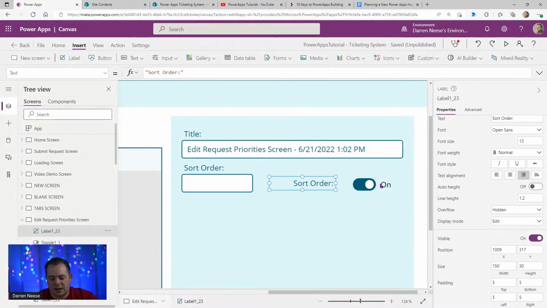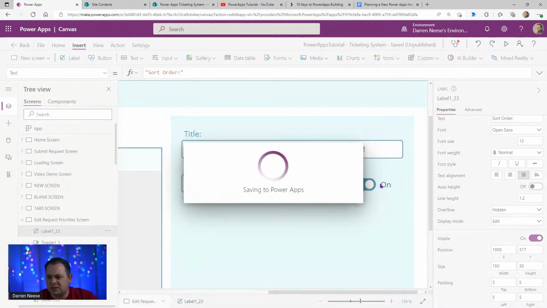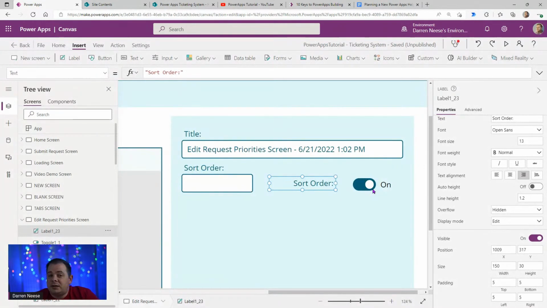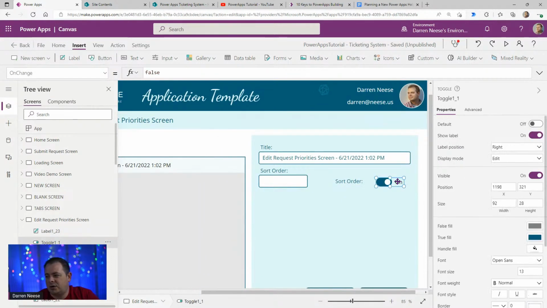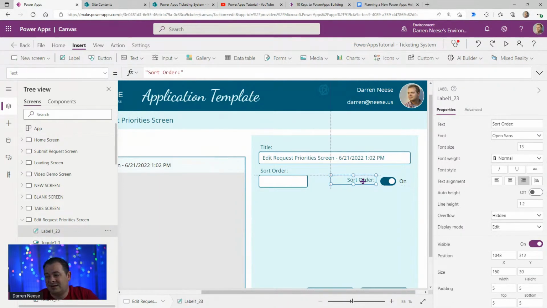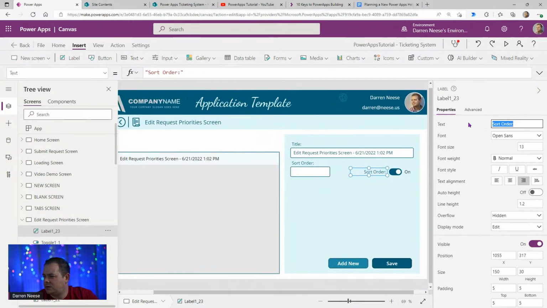And something I'll tell you guys: save early, save often. So if you're working in Power Apps, Power Apps should be saving every 2 minutes. But if you want to create those restore points, you want to make sure you're doing a Control S and actually saving manually. Because a lot of times the undo does not work in Power Apps. So there might be a day when you might need to rely on that. Okay. Now I won't call this sort order. This should be is active.